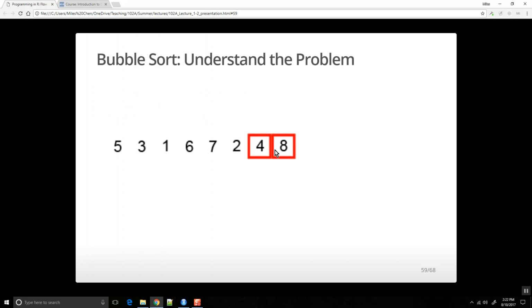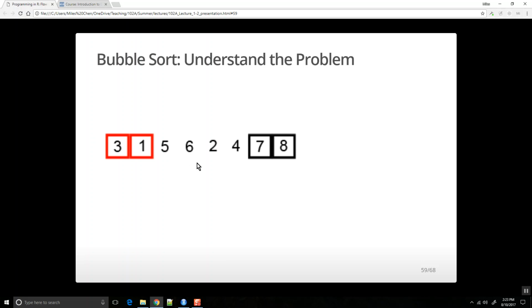So here's the list. It compares two numbers and it says, oh, the 8 was bigger than the 4. Okay, so here it goes, starting here, 3 and 5, it compares those. It says the 5 is bigger than 3. Now it looks at these two. The 5 is bigger than the 1, so the 5 gets moved over, and it continues on. The 5 is smaller than the 6, so we go on to the next one. 7 is bigger than the 2, so we've got to swap those positions. Moves on. 7 is bigger than the 4, so we swap those positions, and we're done. Okay, and then it just keeps going on and on.